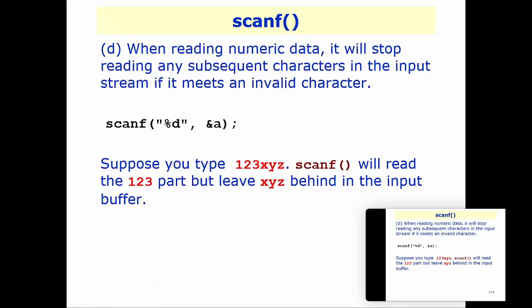Then what about this 123XYZ? Only this 123 is recognized as a numerical value. So 123 will be stored in A. Then the XYZ input will remain in the buffer memory.